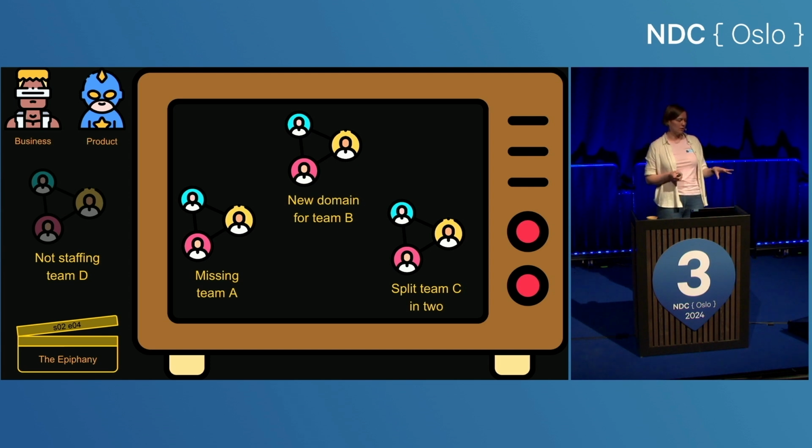So I'll show you what the map was trying to say. There were 3 big implications for the org. One was that we had a domain that was unstaffed. That was very important. So we were missing a team. And we could have given that domain to an existing team, and we considered that.